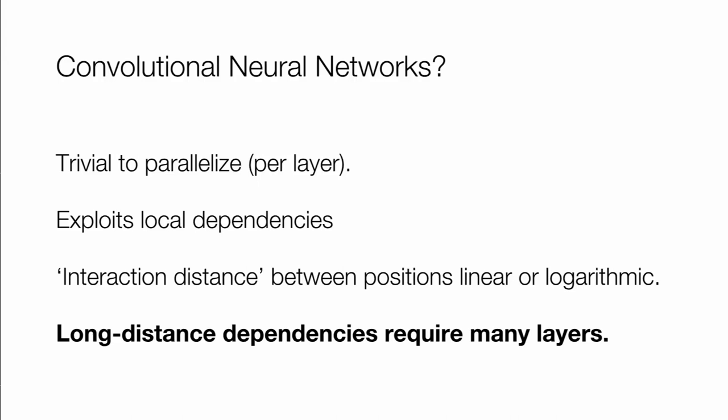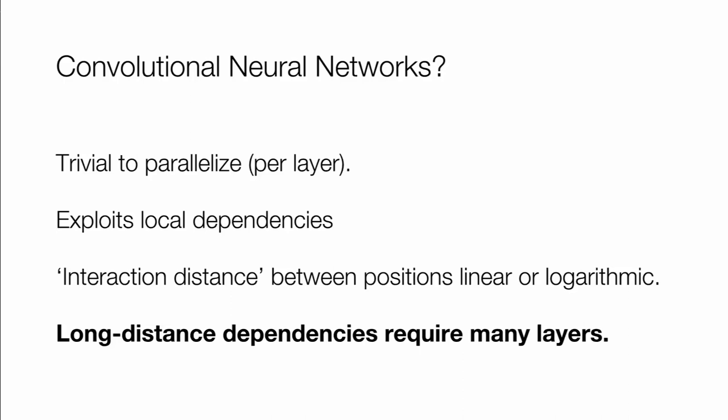You can get these local dependencies efficiently because a single application of a convolution can consume all the information inside its local receptive field. Now, if you want to have these really long distance interactions, while you don't have to pass through a linear number of steps, because these receptive fields are local, you might need something linear in depth, or logarithmic if you're doing something like dilated convolutions. So the number of layers needed is still a function of the length of your string. But they were a great development, and they pushed a lot of research, like WaveRNN, for example, a classic success story of convolutional sequence models, even ByteNet.